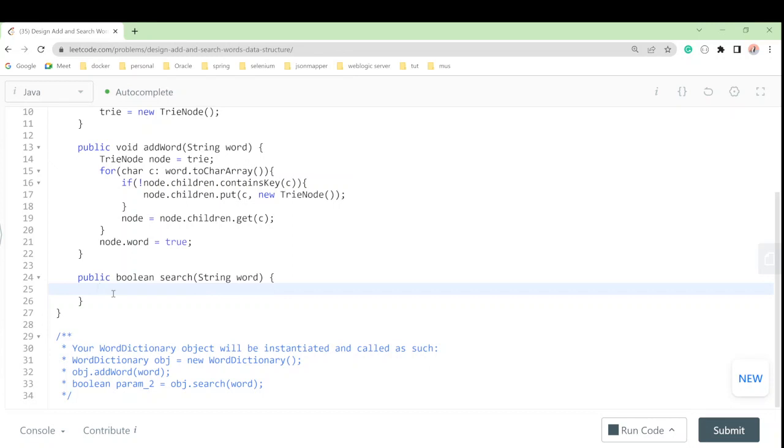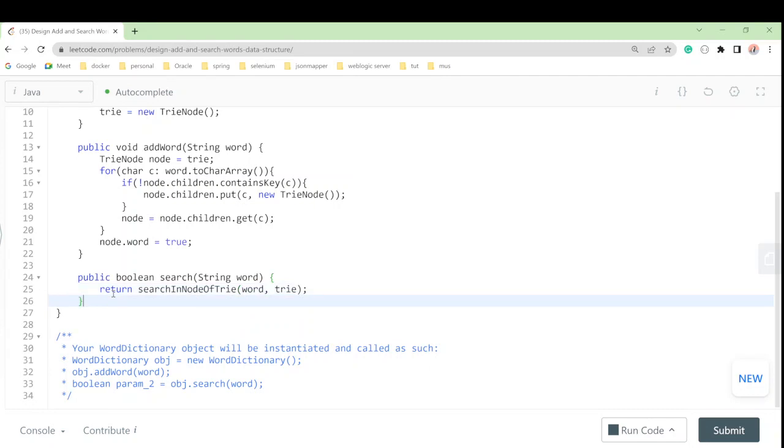So to search, we will write a return, and then we'll create one search function. We're going to find search in node of Trie. So how will we find this? We will pass this word, and we'll also pass our Trie, this one. And it will return this one.